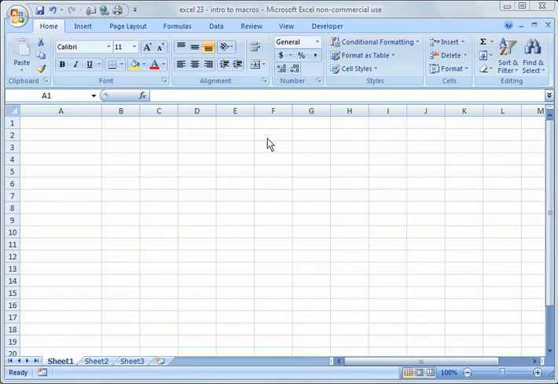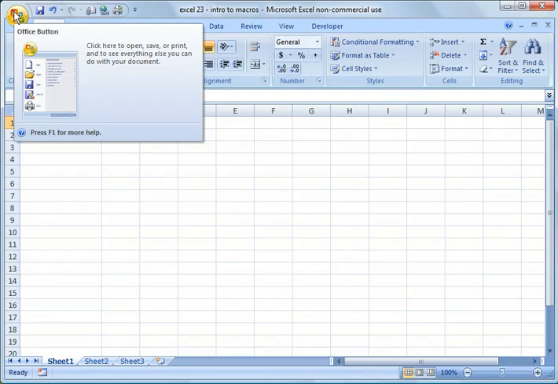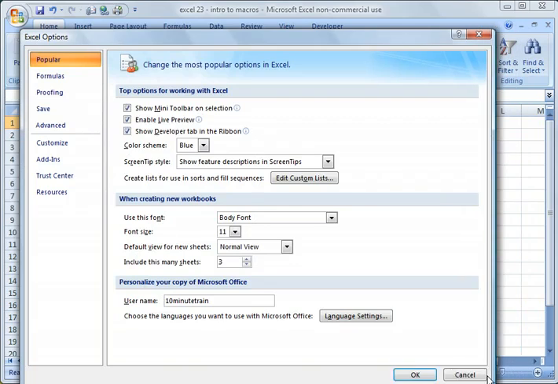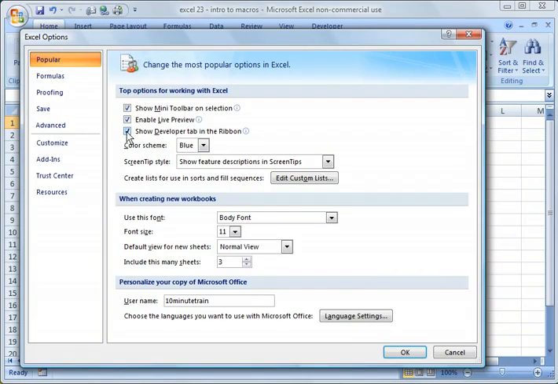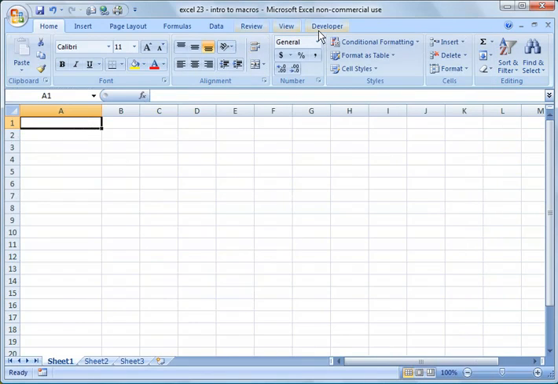So a couple quick things I want to point out here are that in order to utilize the macro functions within Excel, you need the developer option on your menu. If it's not showing on yours, which is probably not the default, you want to go to the Microsoft Office button here, then click Excel Options, and then here under the Popular category, you want to just check this box, Show Developer tab in the ribbon, click OK, and it will automatically populate there. So with that said, I want to jump right in here and point out a couple other quick things.